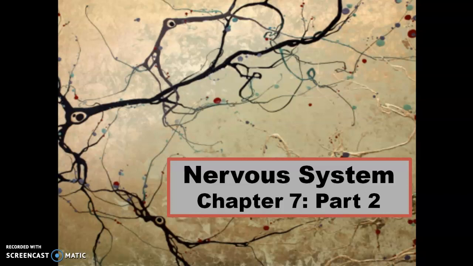All right. But we're going to go ahead and get started back into our nervous system PowerPoint, where we're looking at the second half of the nervous system here. In this part of the chapter, we're going to be looking at more of the brain stuff than the microscopic. Most of the microscopic stuff with the neurons and the cells was all in the first part. The second part looks at parts of the brain. We'll get into brain injuries and brain disorders, the parts of the brain and what they're responsible for. So that's what we're going to be looking at here in part 2.